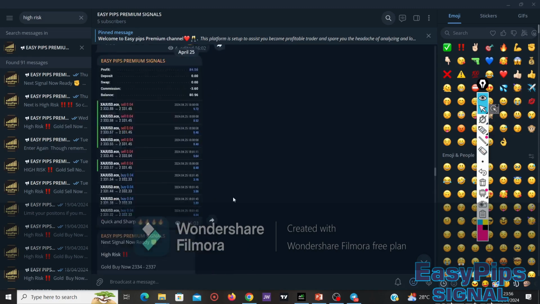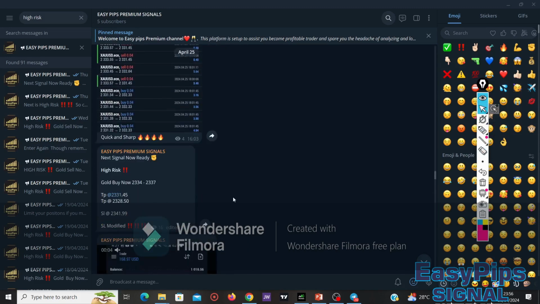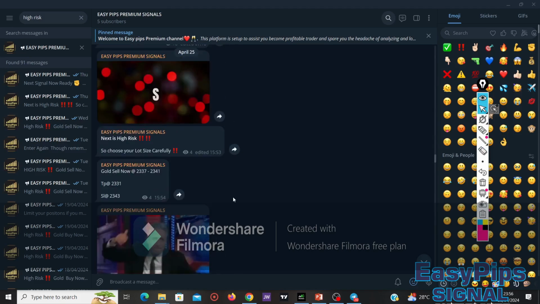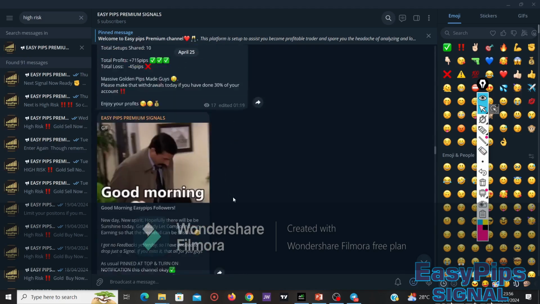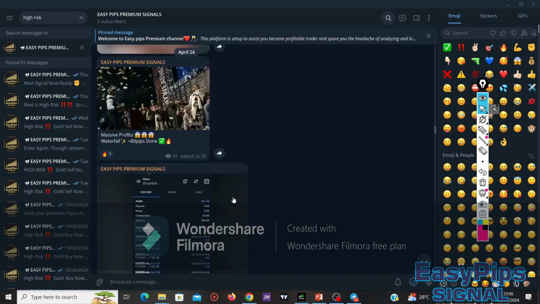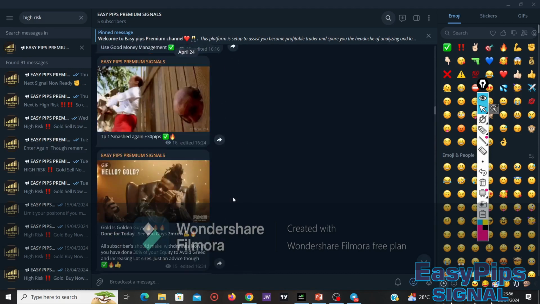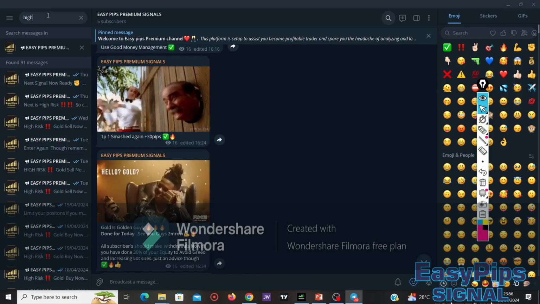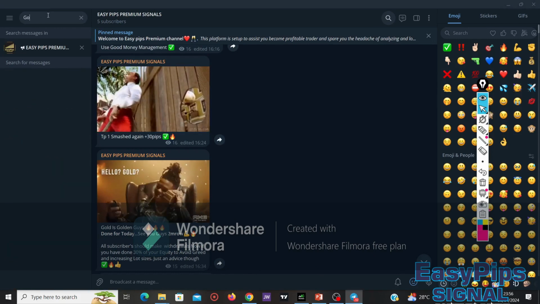Look at other signals I might have given out. There are others where I'll just write "good buy" in other signals. So if you see "good buy" in any signal I'm giving out, I most times may even write "pending order" attached to it. I'll just write pending order, and once the market is active, I will write that it has been triggered or our setup has been activated.